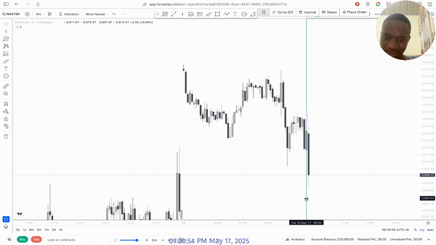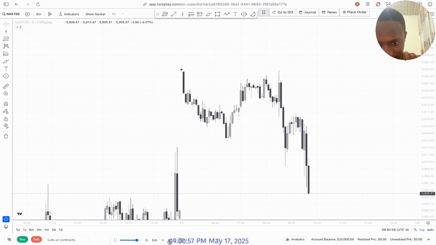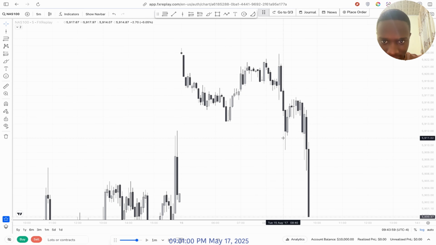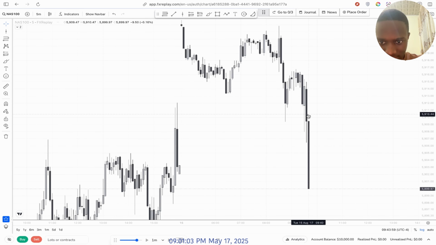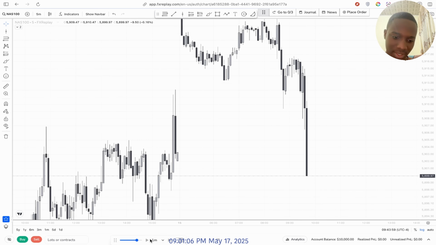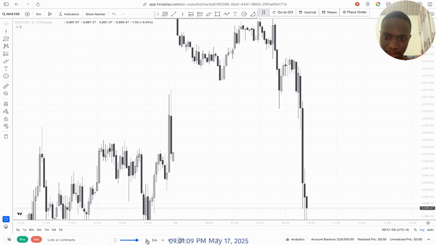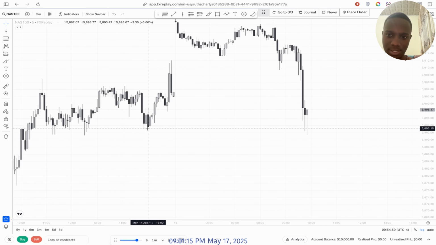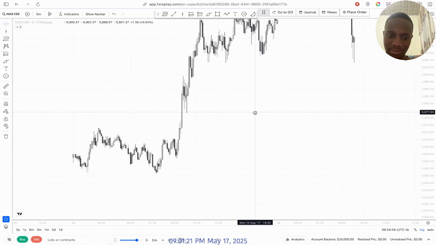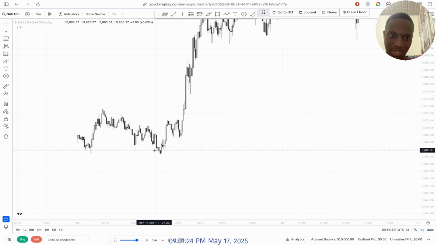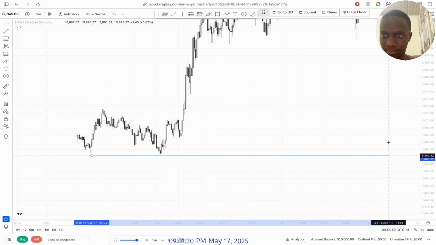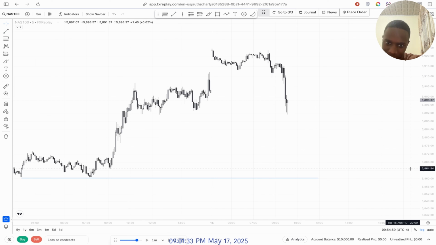So this low was also taken out as well. And we think we have our first presented fair value gap. Okay, first presented fair value gap on the 5-minute, and we see that there's this low, relatively equal lows right here, and another relatively equal low we marked yesterday was right here. So this would be our next pool of liquidity. So if we are to sell off, then we would possibly target this point.